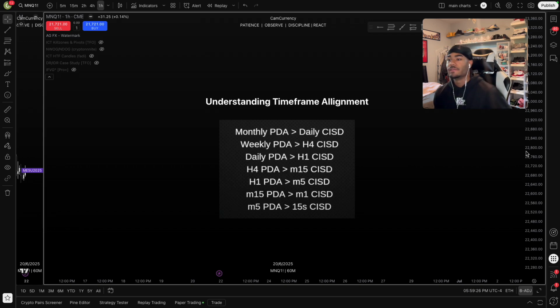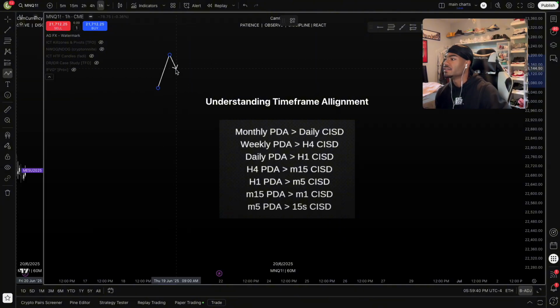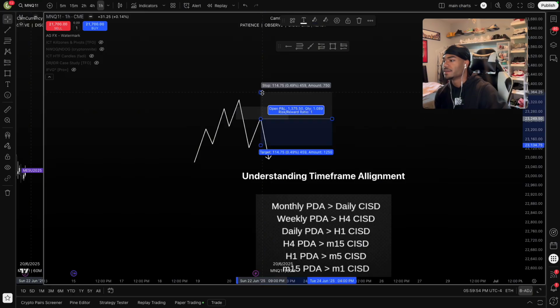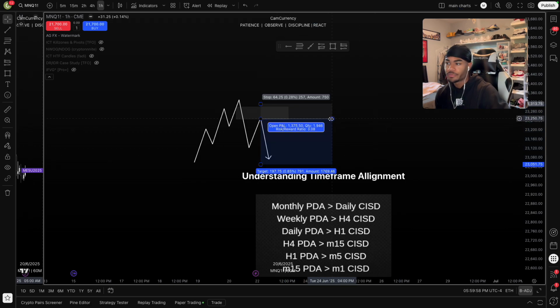So for my trading, I trade ICT concepts. A lot of the times I am taking trades based off fair value gaps, based off of some type of PD array. And the way that correlates and how that is worked in my advantage is essentially, so let's say this is my chart. This is my trade right here, right? Let's just say I am entering a short position based off of this. Let's say this is a 5-minute fair value gap. Let's say I want to enter short on this 5-minute fair value gap, targeting the opposing sell side liquidity.